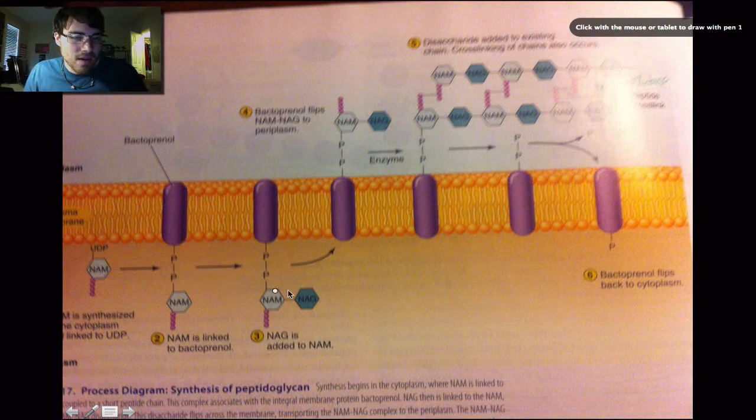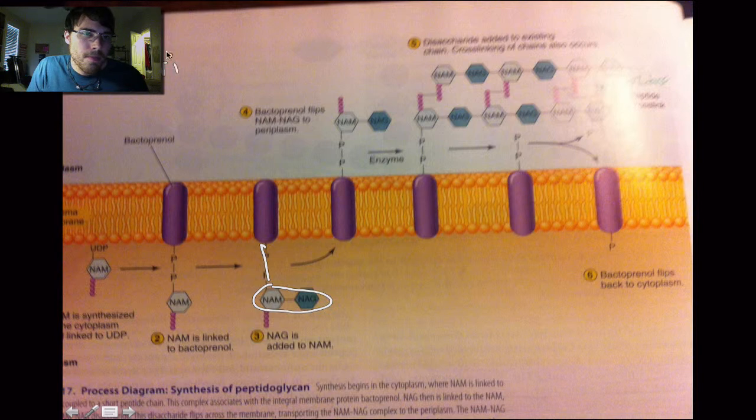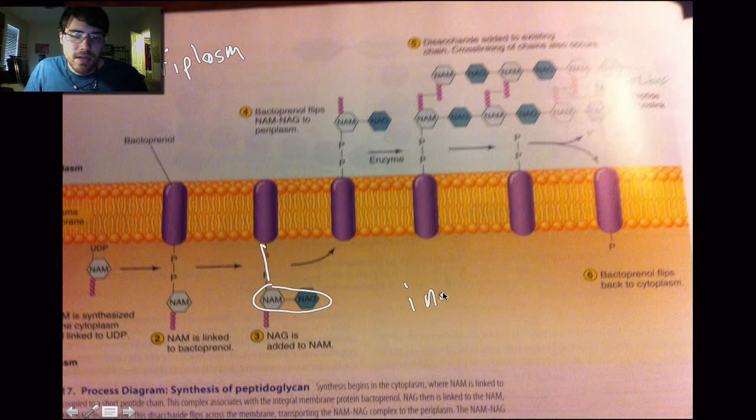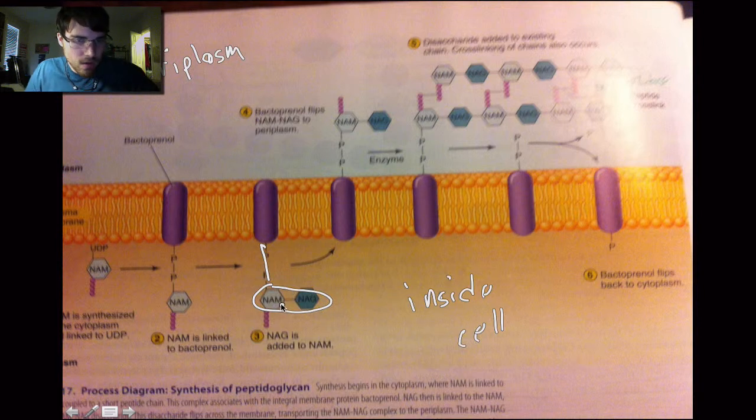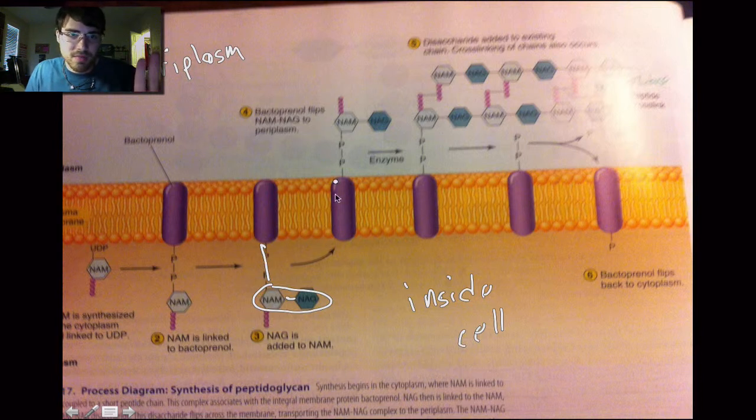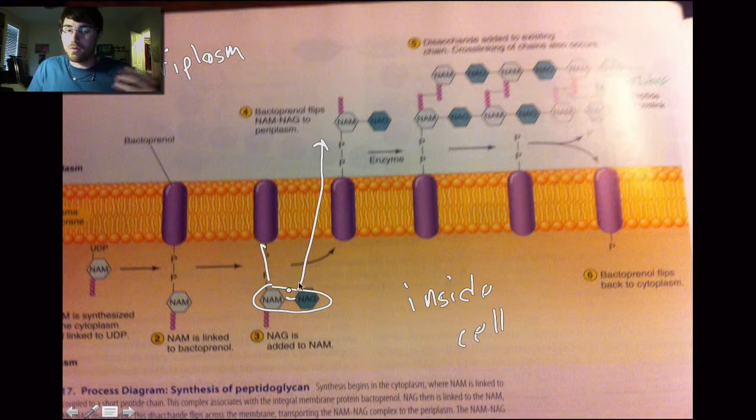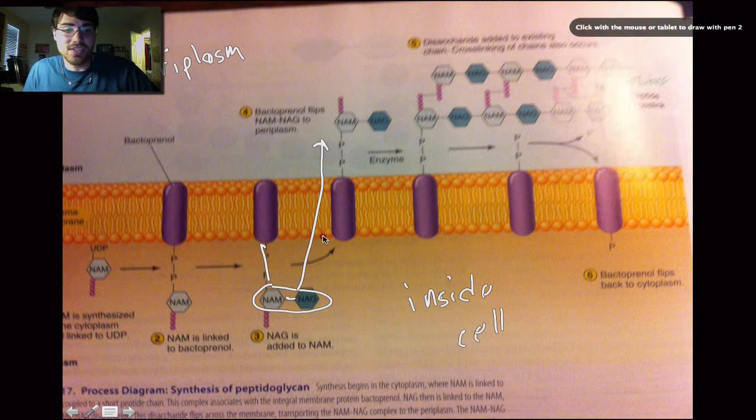The reason why I'm going through a lot of stress pointing this out is that beta-lactam antibiotics, so penicillin, inhibit transpeptidase ability at the active site. This is actually a picture from my textbook. Here's NAM, and then this is NAG and NAM are connected, and this is all happening right here. This is the periplasm, and then this is the inside of the cell. The initial link here from NAG and NAM, this is our beta-glycosidic linkage, forms from inside by some enzyme pathway. Bacteroprenol flips that linkage there to the periplasmic side. This is definitely a polar molecule, so that is incredibly impressive.